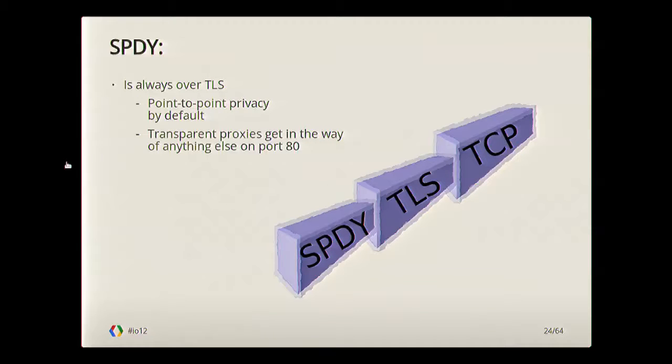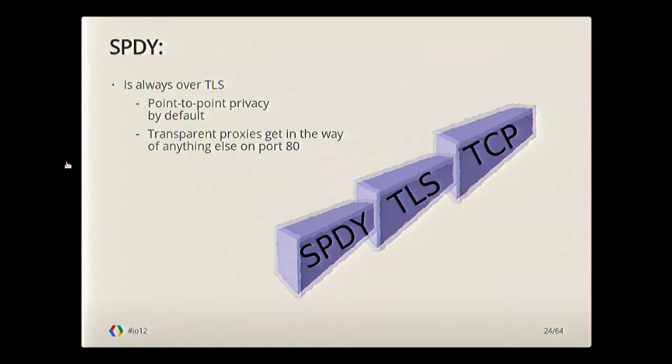Has anyone experienced this? Transparent proxies get in your way all the time. You think, you know what? I've deployed my own application, let's say on an Android phone. It does some HTML. I control it. Got the server. Control that too. Surprise, compression doesn't work. Surprise, other things happen.